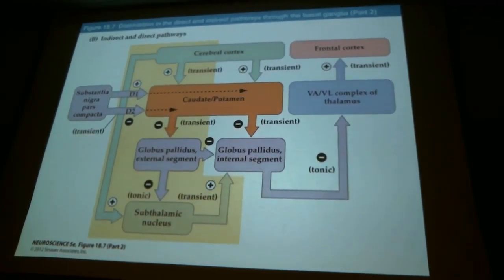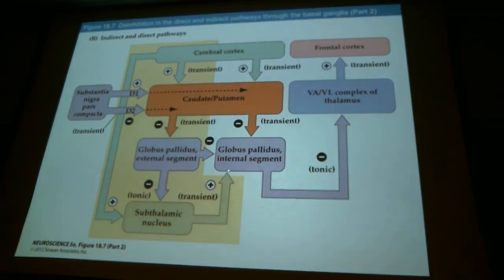And then we have this extra pathway here, which also reinforces the excitation of the internal segment and further suppresses movement. So you've got multiple ways of suppressing movement. And I think anybody who looks at this says, why is it so complicated? We've got multiple loops, negatives on negatives, and you wonder why it is like this. I wanted to come up with an analogy for why you would even design something like this.